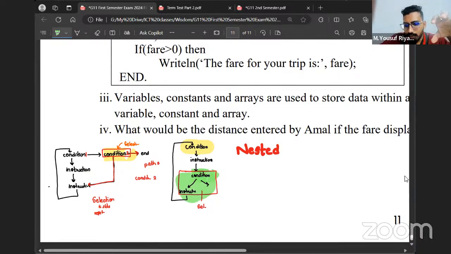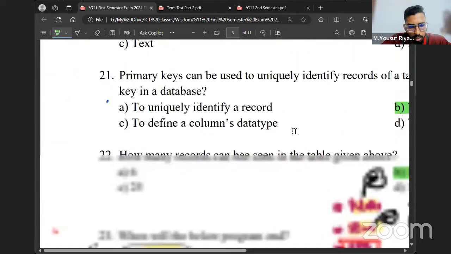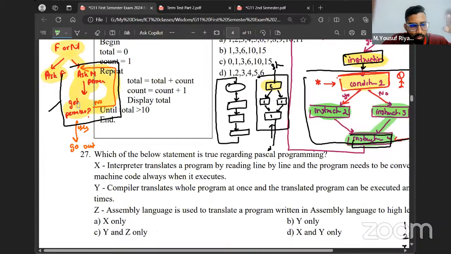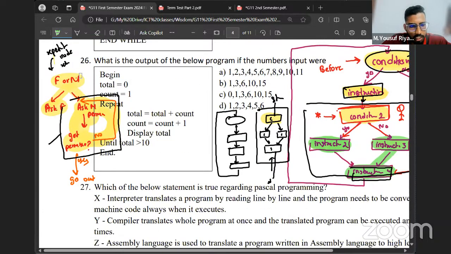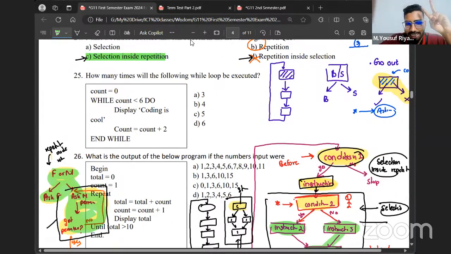And the previous one I showed you, which I drew on the left hand side here, also has a nested control structure. The main thing we're checking here is a repetition. Okay, so the selection. You can see inside this selection, if you go in one path, there is a repetition. So the repetition is inside the selection. This is called a nested control structure. Tell me now, are you clear about these two nested control structures? Yes or no?